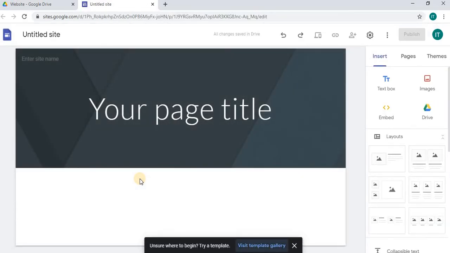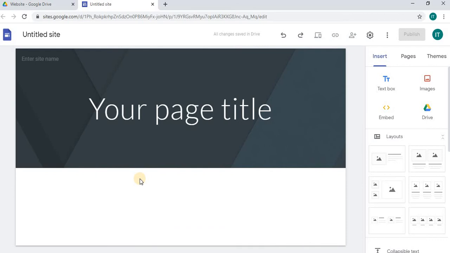Alright, so as you can see, we are now able to view our untitled site, which indicates that we are going to make some changes in order to make this current platform into a useful and beautiful website. Okay, so the first thing we are focusing on is at our top left where it says untitled site. We want to give our site a name, so whenever we return to our Google Drive, we can easily remember the name of particular sites if we stored more than one.